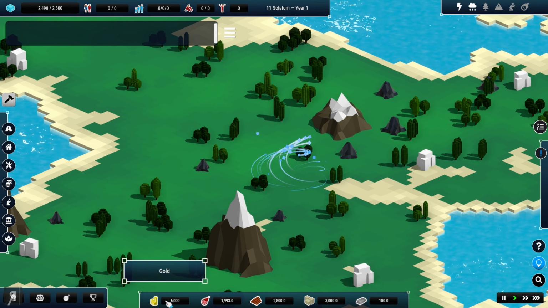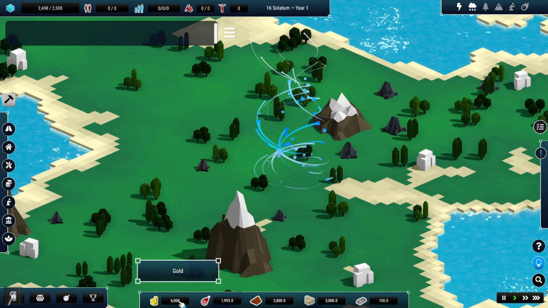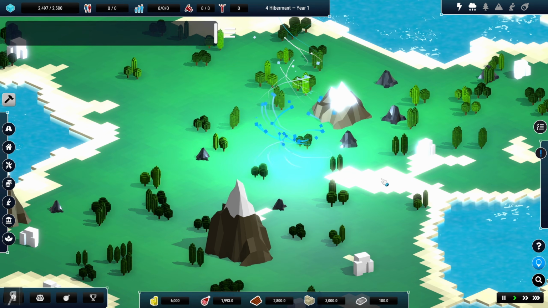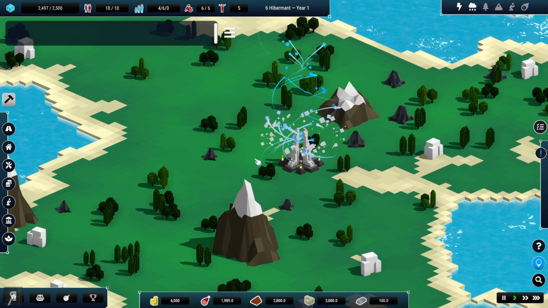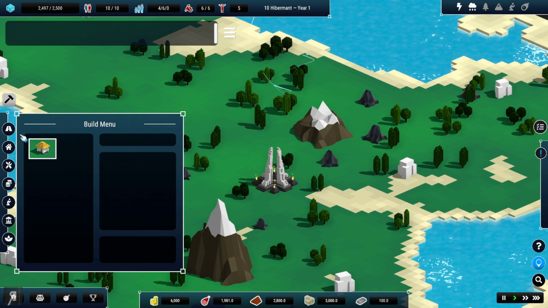And we start with a number of different materials. For example, we start with gold, food, wood, stone, and indeed metal. And all these things are going to be required for making things good for us. Oh yes, making things very, very good for us.